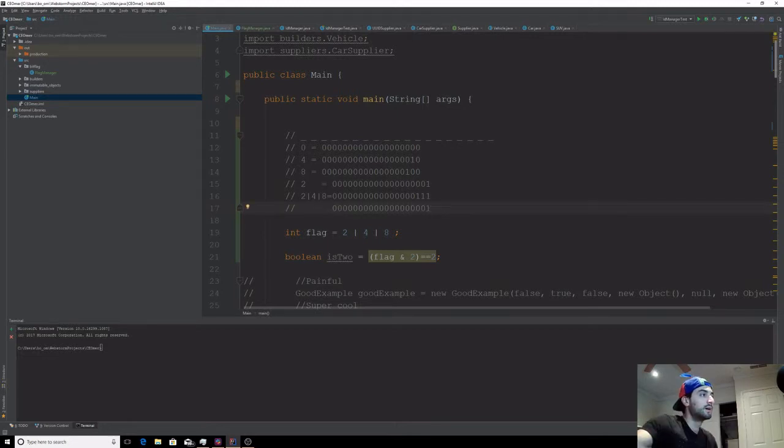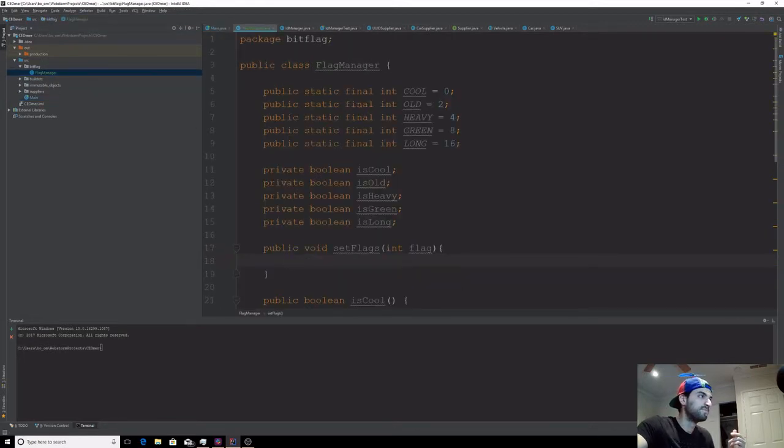Because if you do, if I use this, my result integer that I get from doing an OR operation on all my flags, if I AND that with the flag that I'm looking for, I get the value of the actual flag. See? I got the value of 2, right? So to convert that into the Boolean flag, all I have to do is check if it equals the flag that I ANDed with. So this logic right here, flag and 2 equals 2, will result in the Boolean that I'm looking for, meaning whether that flag has been set or not.